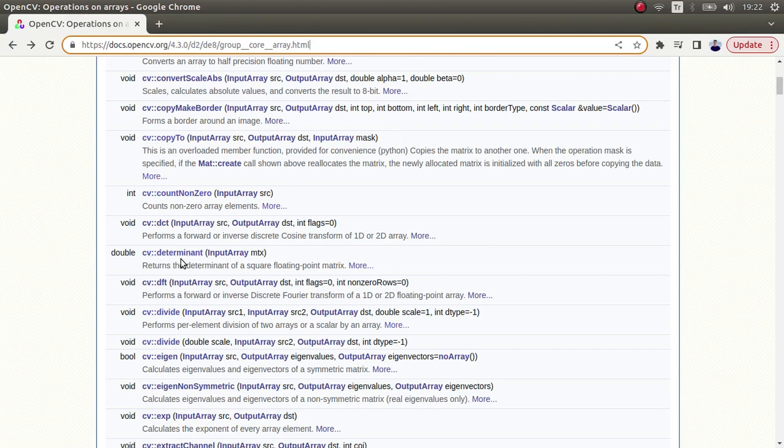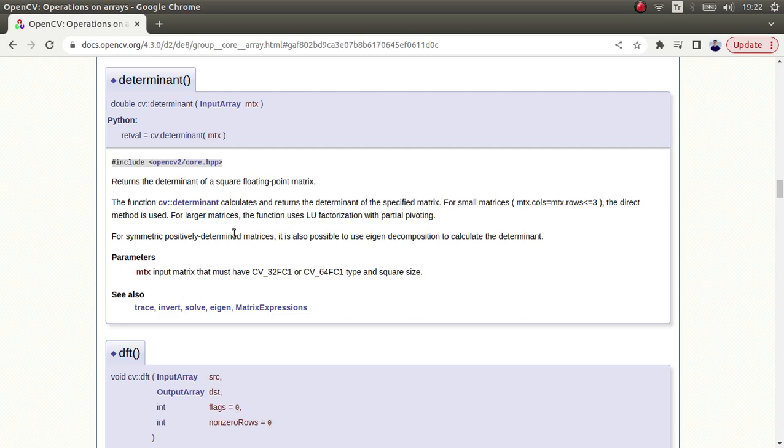Today we are going to learn about the determinant function. You will remember this function from math, which is widely used in linear algebra operations. At the same time, it is widely used in image processing operations. Since we are dealing with matrices, it's normal, right? That's why OpenCV included this function in its library. Today we are going to learn how this function works and how we can use it in image processing operations.